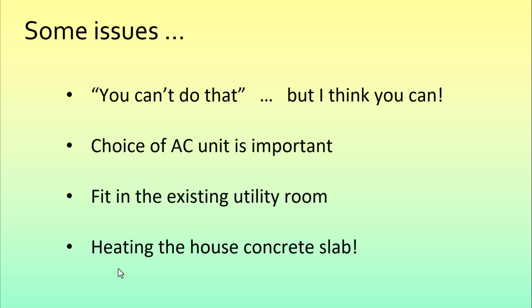The last thing I've got here to notice is that with a system like this, you've got a lot of inertia under the ground with the ceramic ducts and also the concrete slab taking some time to heat up the system. That means that for some time, the air coming out of the vents is not hot. It takes probably an hour or two to heat up and eventually get up to a reasonable temperature. So this is not something you do for a quick heating or cooling of the house. This is something that you might leave on for the winter to work away in the background and keep your house warm. And with good insulation in the system that you'll see we put in, that is still very efficient.